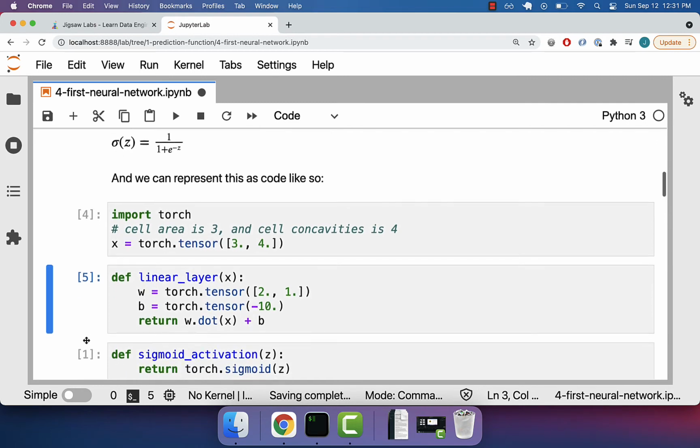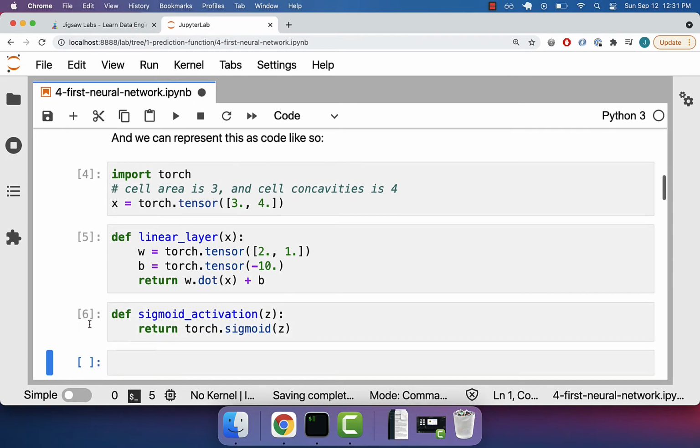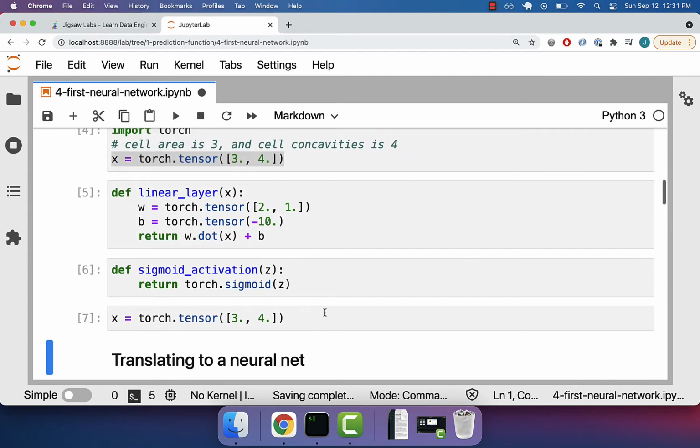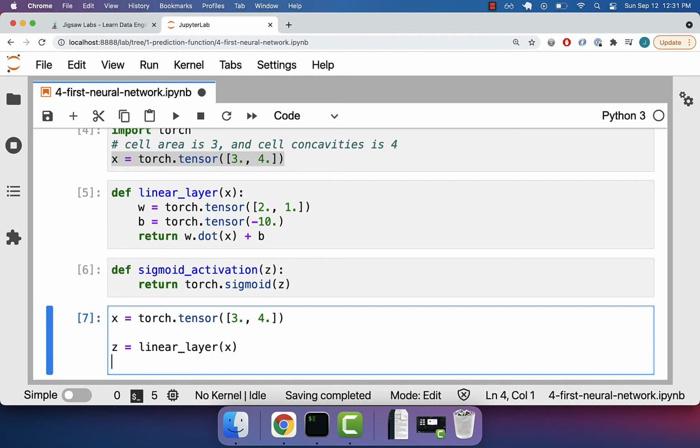And then finally, we have this other layer, the sigmoid activation function, which we're using just with torch.sigmoid. And when we pass the data through these layers, we have x, and then we pass it through the linear layer, and that will be equal to z. Let's print out z, just so we see it.